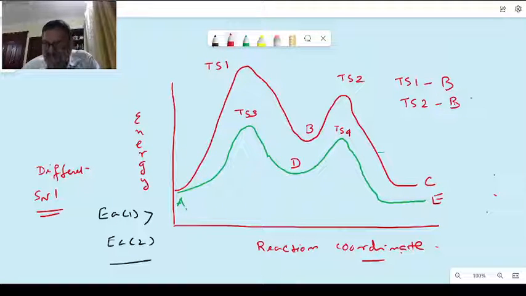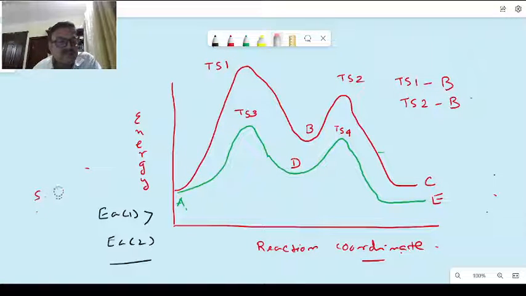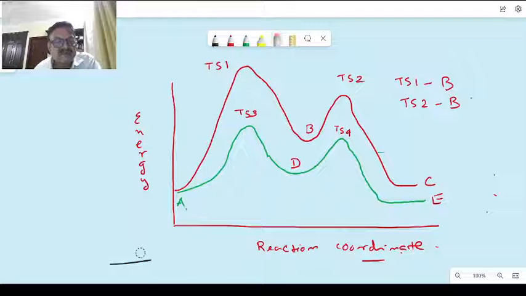Again we will just explain: the starting material A goes to give the product B here. The B is a reactive intermediate, just like our carbocation intermediate here. Now the reactive intermediate B goes through transition state TS2, the second part of the reaction, to become the product C. So we will be getting the product C here. The first part of the reaction only we can see here.